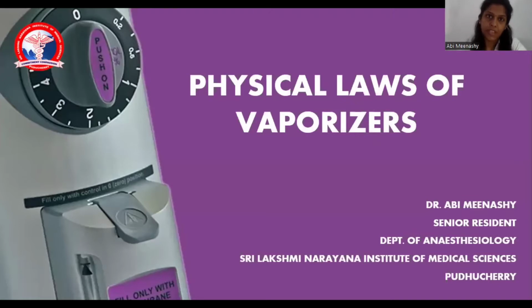I'm Dr. Abi Meenashy, Senior Resident from the Department of Anesthesiology, and today's class is on physical laws of vaporizers. Why do we need to know about the physics of vaporizers? It's because a vaporizer is an equipment. So, in order to know the working mechanism of any equipment, we need to know the basic physical laws governing the mechanisms.